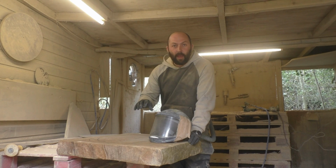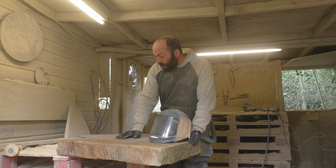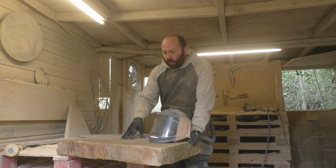It's going to be made and sent to a nature reserve. The customer is at a nature reserve, so that's going to be its final place, which is nice. You'll really see the pattern as I'm making this. You'll really see the pattern come out, especially at the end when I wash it.